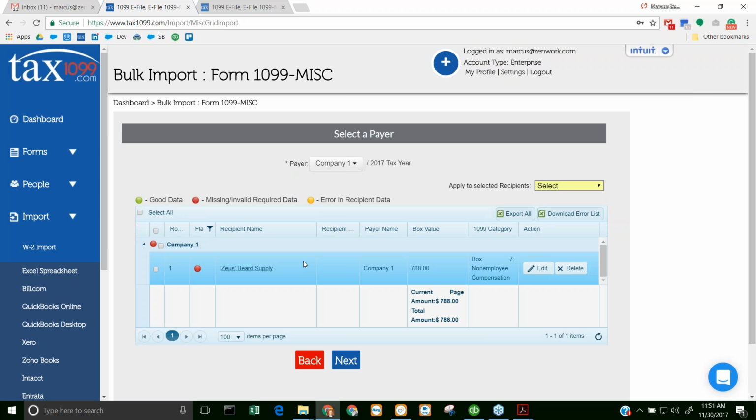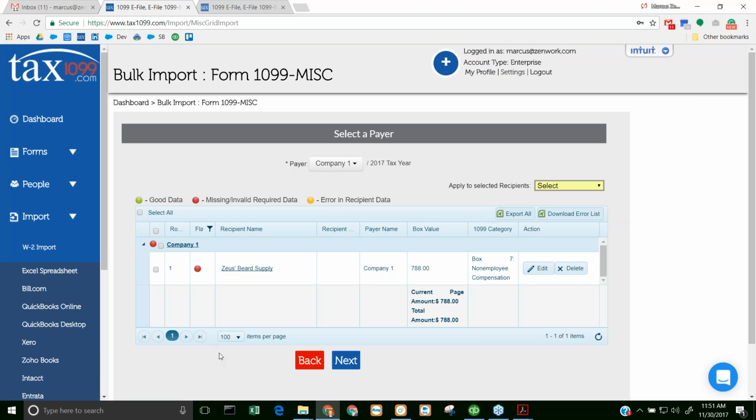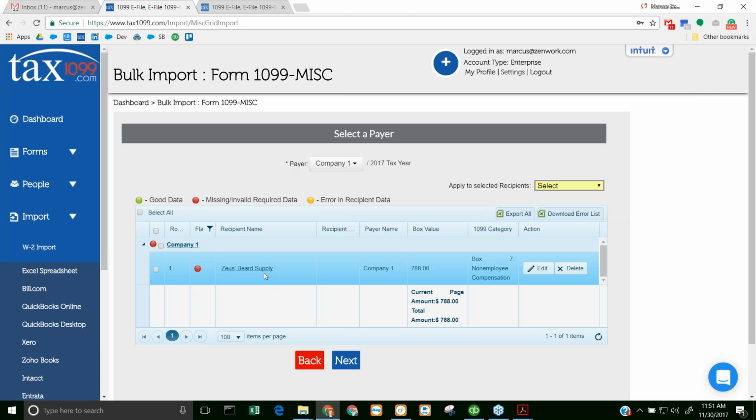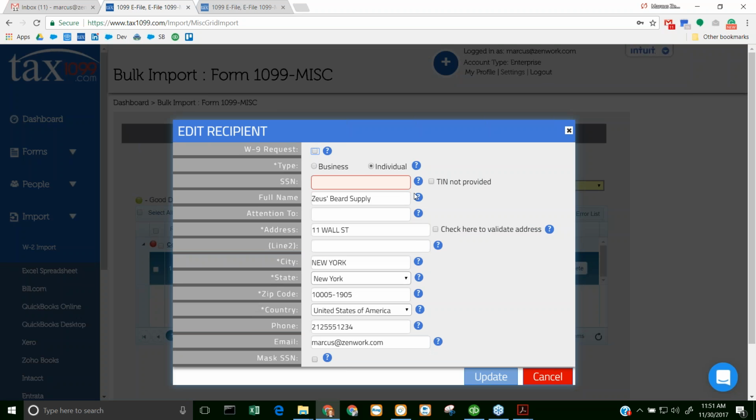and then it gives me that screen that is a pre-import screen. So I've got 2 red indicators here that I have insufficient information for both my company and my payer here. I don't have a social security number, so I need to enter in a social security number here for this person, and I will add that in. We'll say it's not a social security number, but it's actually a business here because this is a business, so I need to do that.